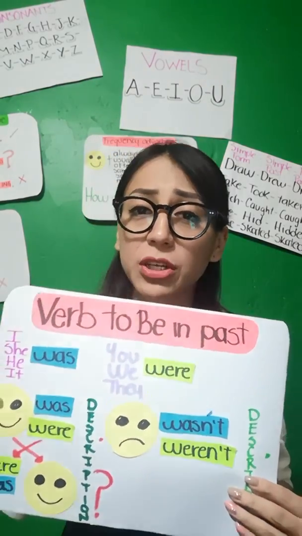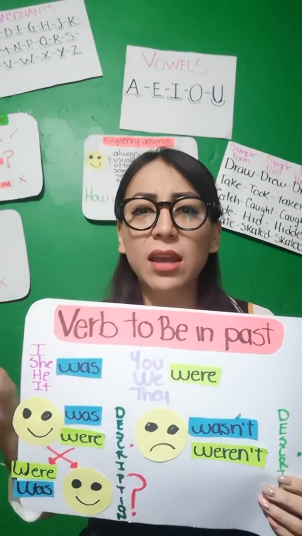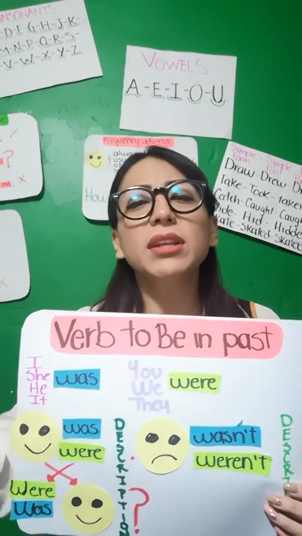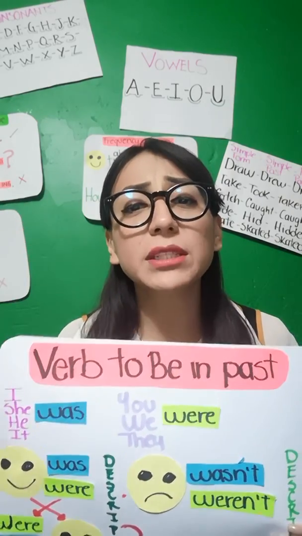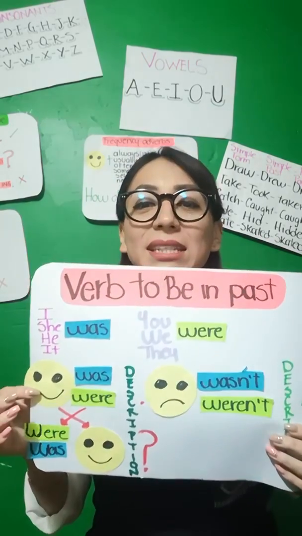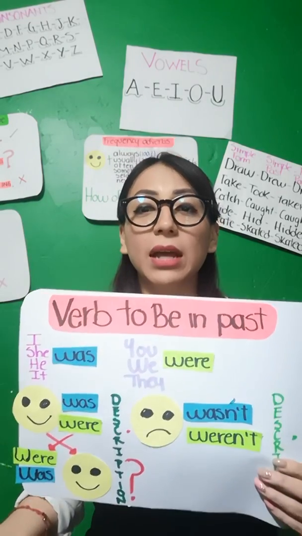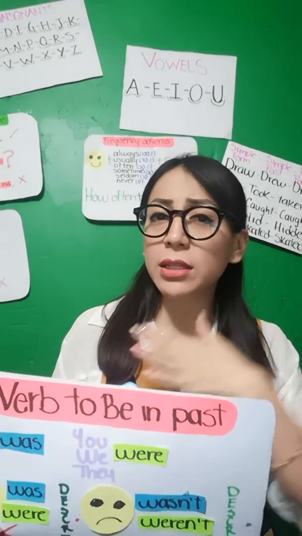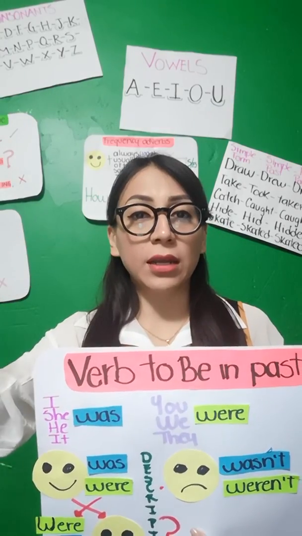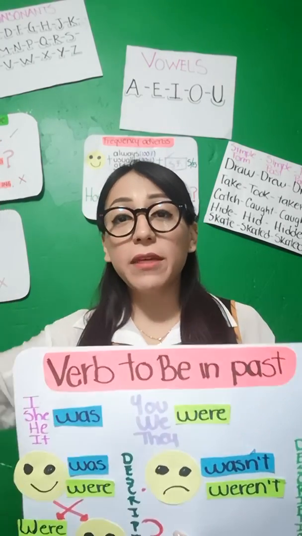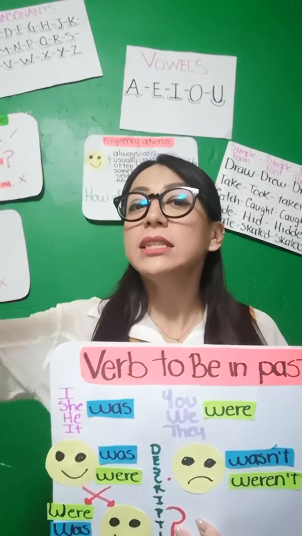Okay, so let's start with our first topic that we checked in our lesson number 1. The first topic was verb to be in past. In general, what is the function of the verb to be, guys? We have a lot of functions, but in this case, the principal function of the verb to be is to describe people. Now, I can say, I am Areli, you are, maybe you are Anjoet, we are humans, we are happy, they are tall, she's intelligent, etc.